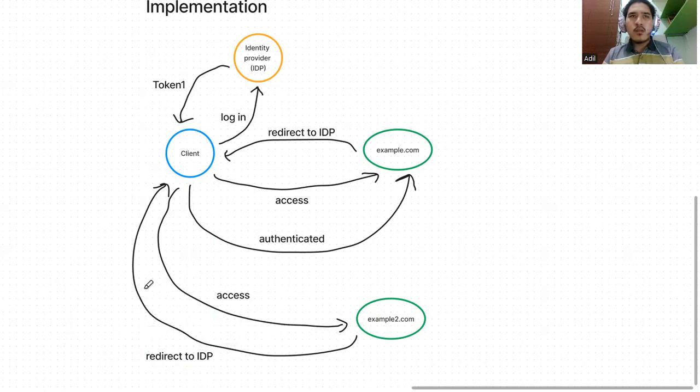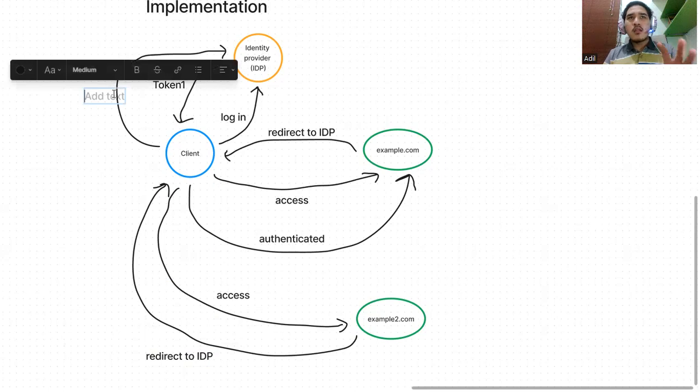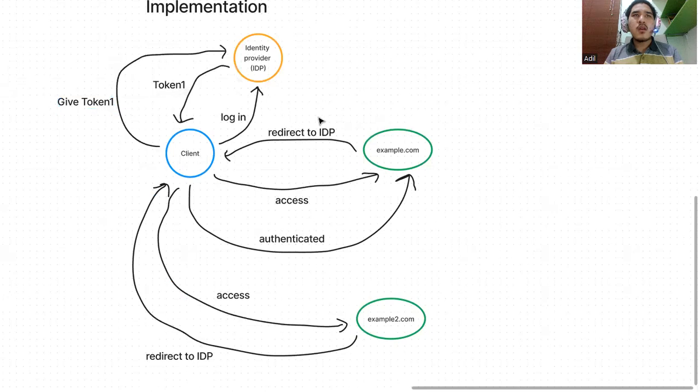However, what makes this time different than before is that when the client accesses the IDP, the client doesn't have to log in again. It only has to give token 1 to the IDP. It is as if saying, hey, I have logged in before.